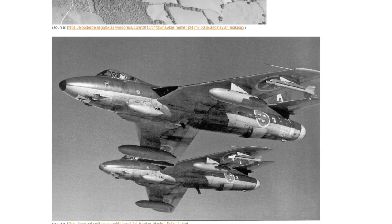Sweden signed a contract for 120 F-4 airframes in 1954, designated the F-50s by Hawkers and the J34 by the Flygvapnet — the Swedish Air Force. The F-50s were serialed from 34001 to 34120, and the first made its first flight on the 24th of June 1955. They only bought single-seater aircraft. While built to the same standards as the RAF F-4s, the F-50s initially lacked the prominent link collector tanks under the nose, which were retrofitted later, and while they never received the dog-tooth wing extensions, they were built with the Mod 288 four-pylon wing.